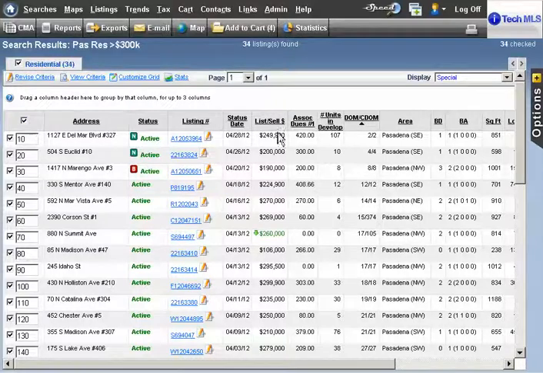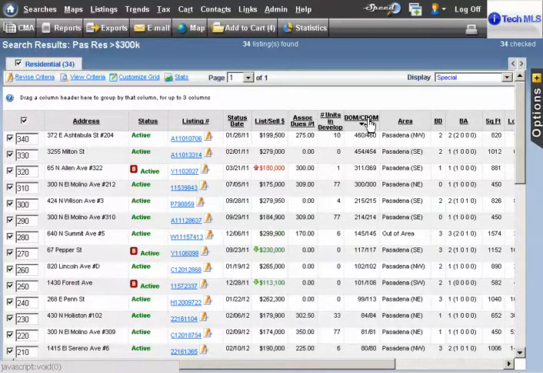By the way, if you click it a second time you'll get all of the oldest listings down to the newest listings. So it's very much like Excel. If you've used Microsoft Excel, it will sort ascending, and then click again, it will sort descending. Okay, so that's one way of doing it. The other way of doing it is to manipulate the numbers on the left here.